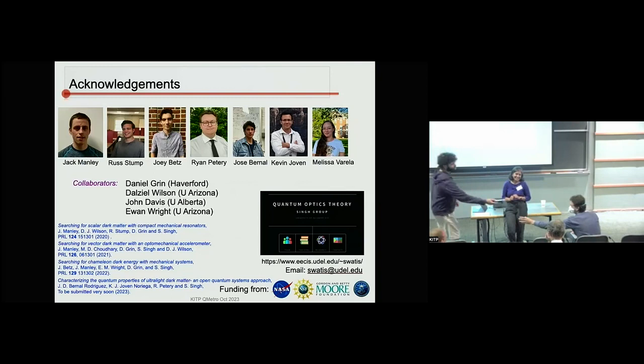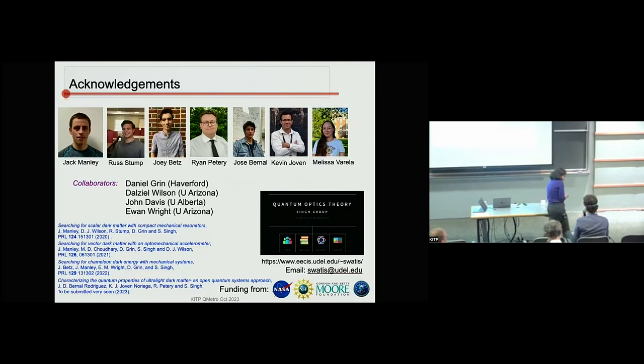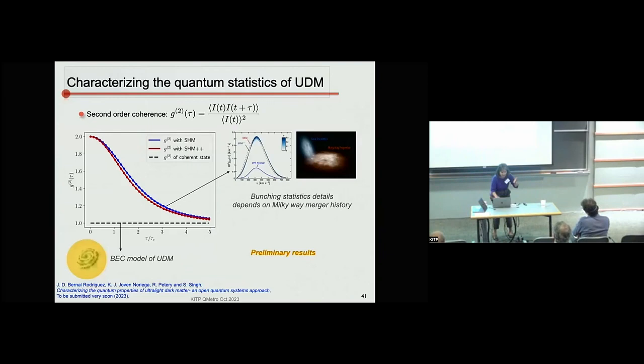Really nice talk. So at the end, we were talking about measuring the G2 function. What are you assuming about the coherence time, and how does that depend on the model? Yeah, so you see that thing died off. It is of the order of the coherence time. The x-axis is tau over tau c, the coherence time, because it's normalized to coherence.